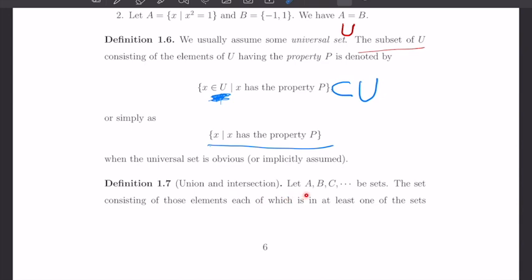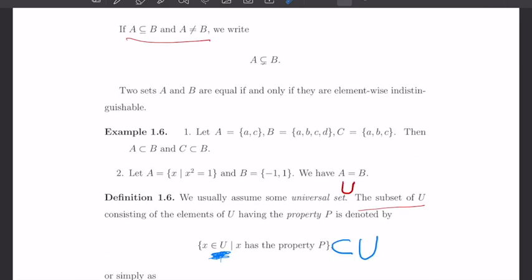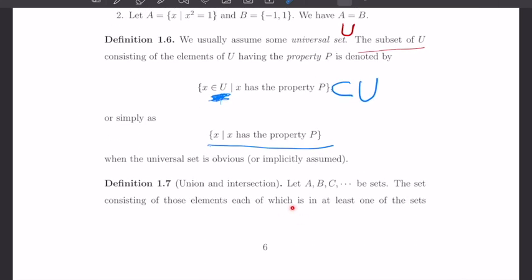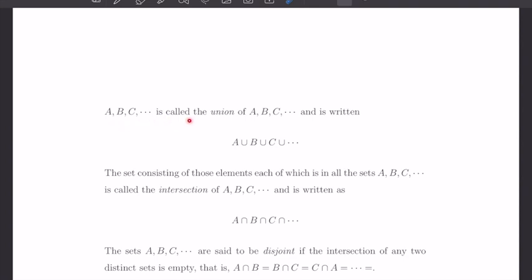Union and intersections. Let A, B, C be sets. There are many sets. The set consisting of those elements, each of which is in at least one of the sets A, B, C, is called the union of A, B, C and is written like this.